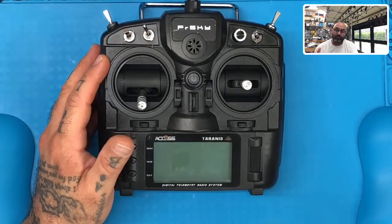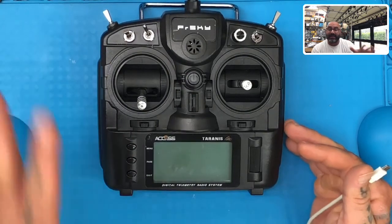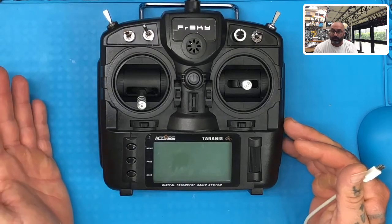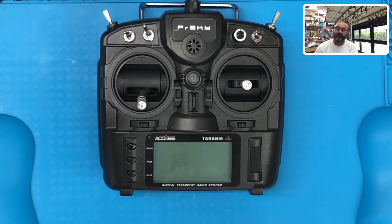So what you can do is, if you have a blank SD card, then you can just copy everything over, okay? I'm going to go ahead and show you now, if you don't have a blank SD card, what you're going to do, especially if you're setting up a new model, okay?